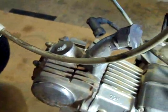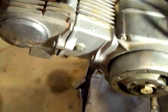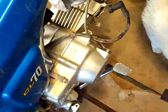Tried to kick it over, but I have a problem. The piston is not moving, but the kickstand is moving the gears inside, so I'm guessing a busted piston rod. I can feel it move, but nothing's happening with the piston.